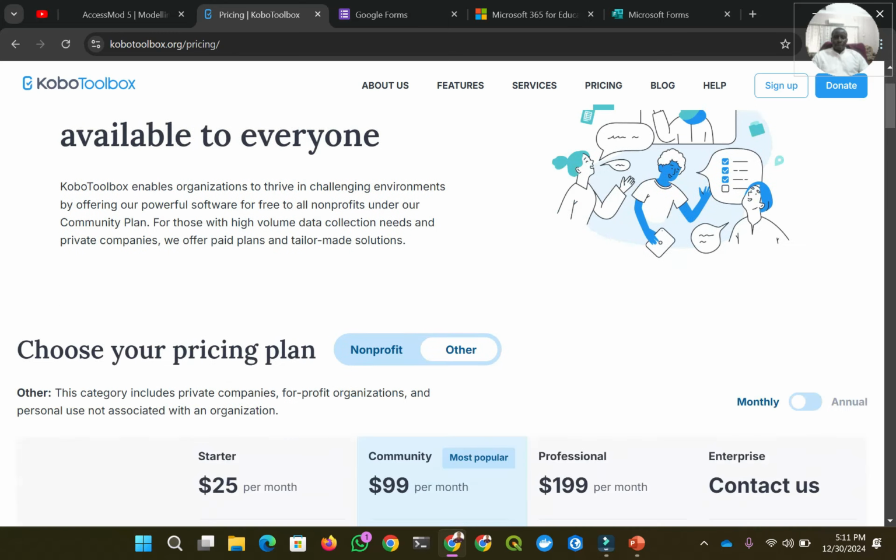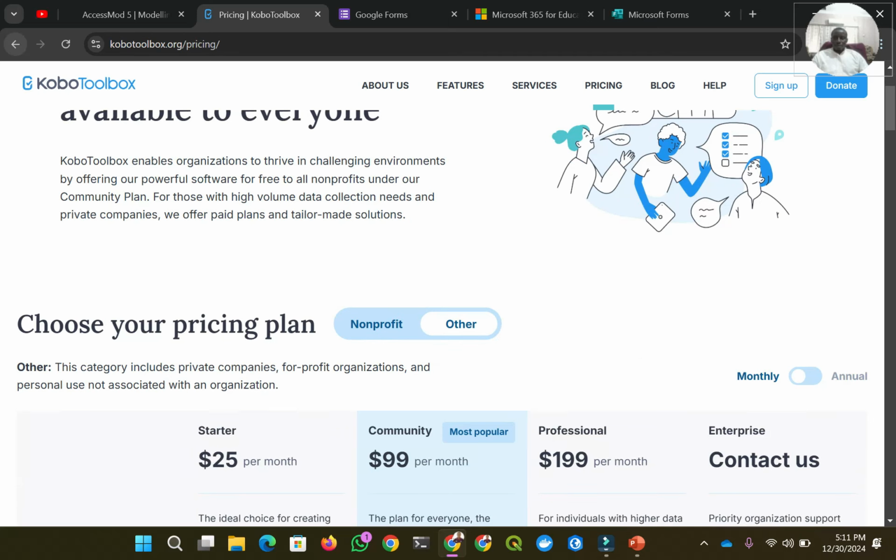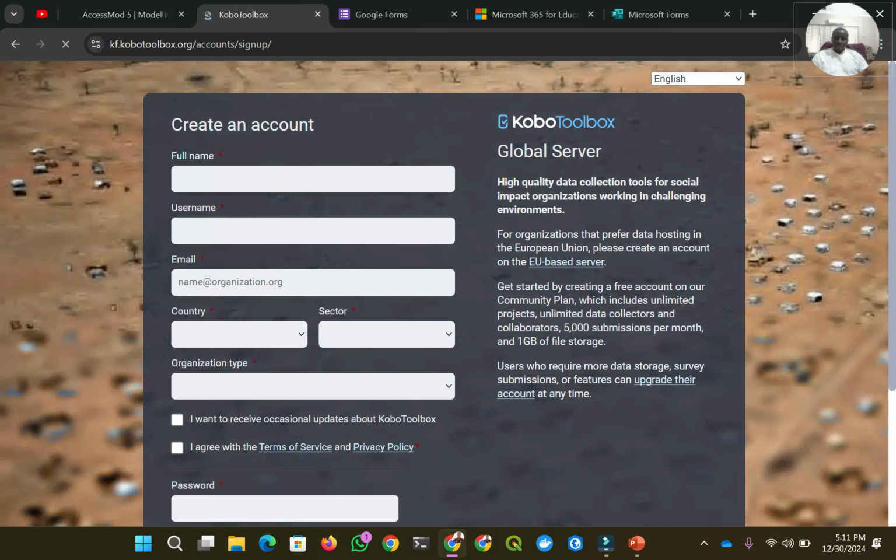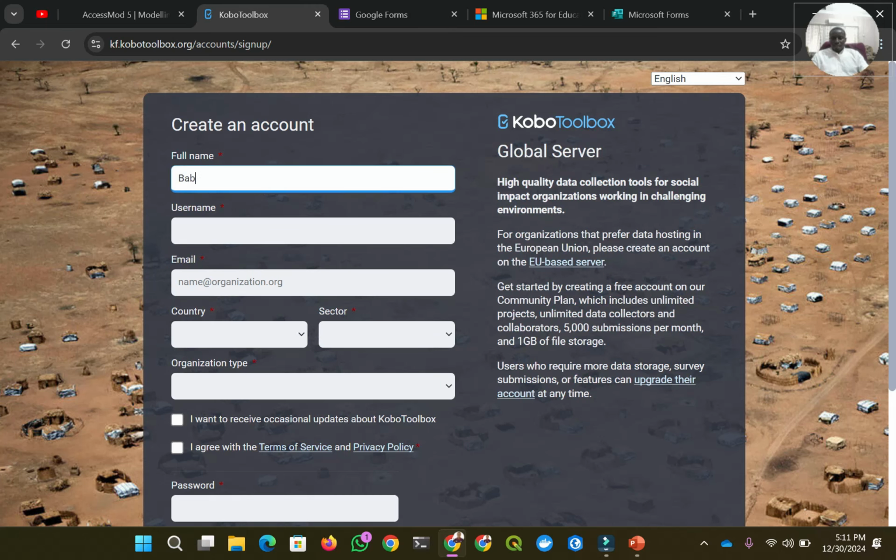So let's go back. Then click back. I'm going to use the global server to register an account. So you click create an account. Then you register with your name, whatever details you want. I have my email address.